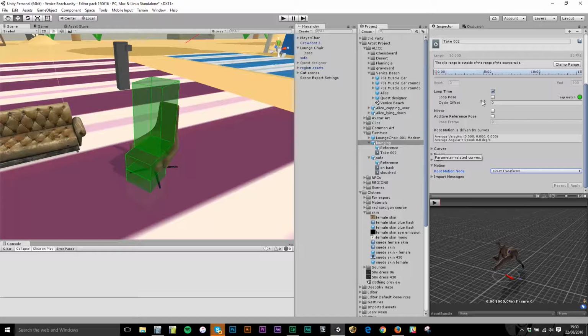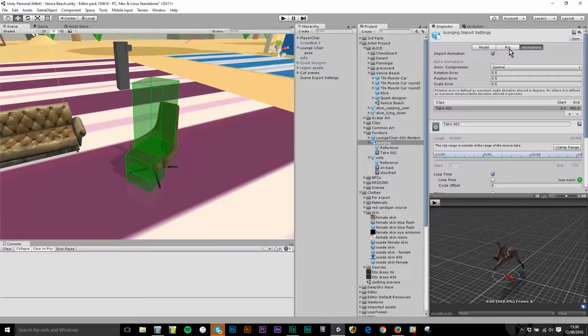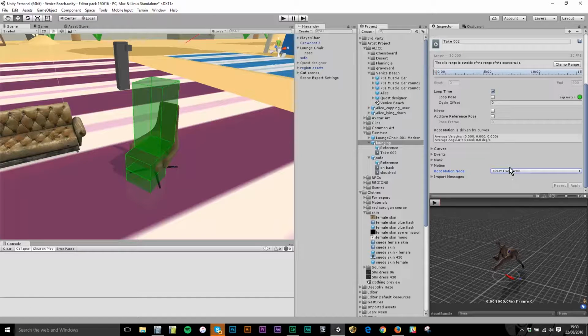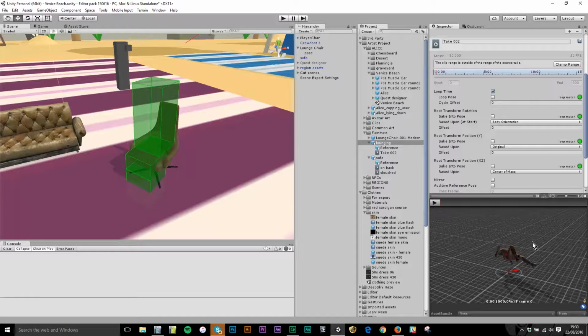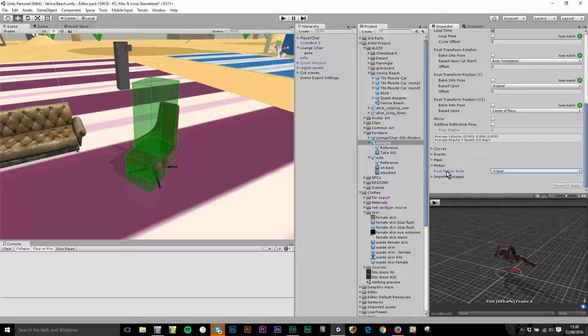That's actually more important where you have two-person animations, because you don't want to use the offset from here, because then the two clickable items are basically both in the same place. So you'll see when we come onto this sofa that you want to leave that at nothing on the root motion node.